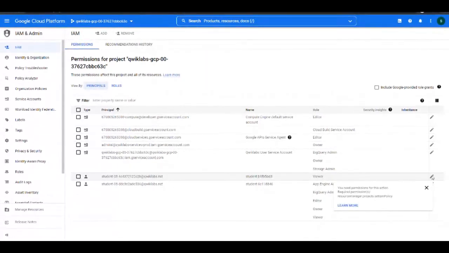When I put my mouse over it, it says you need permissions for this action and required permissions, and then it lists the required permissions. I don't have those permissions as username 2. So you can see this is high security, and it's helpful because they tell you exactly what you would need to add to be able to make it work. So then you can talk to your manager. You can talk to your administrator, and you can ask them for that access, and then they can provision just the access you need to be able to do this part of the task or other tasks.